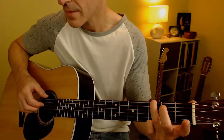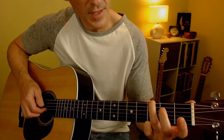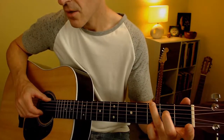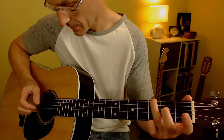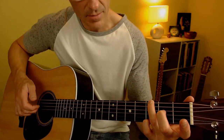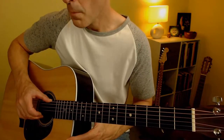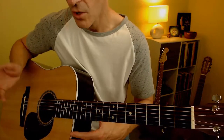Now going on from that, we play G and open G and then second fret on the G string. "All you." And then we restrike the third fret of the E string as we play the open B string. So that's "all you need." And then pinky, probably best, third fret here. "All you need is." And then we open E and high E. "All you need is faith."